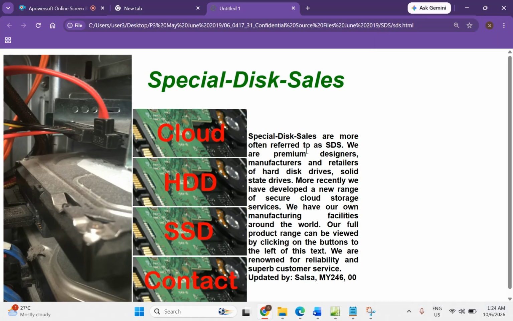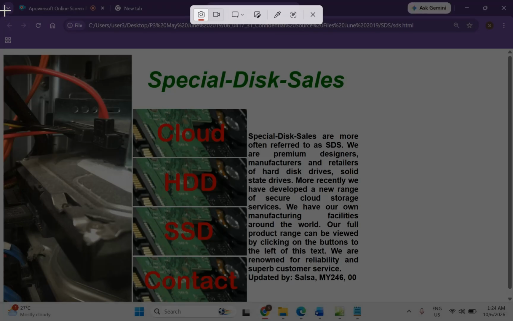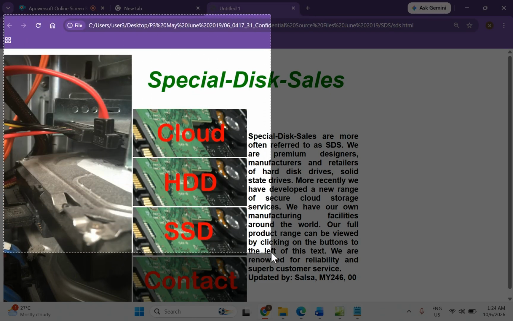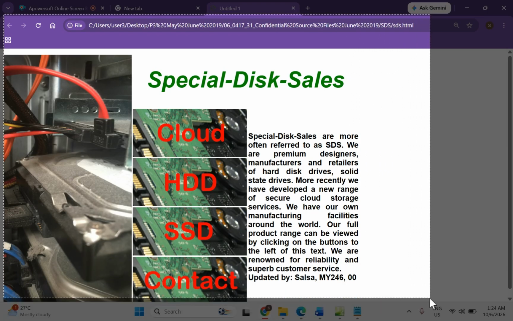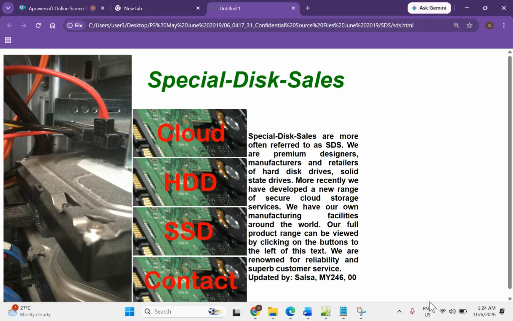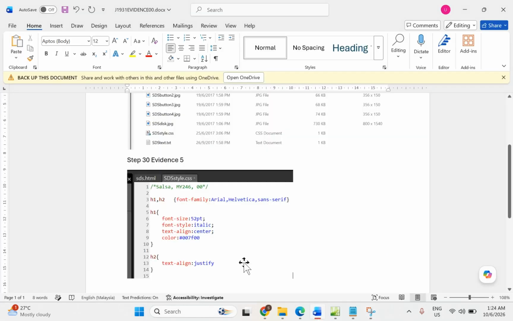Now we take a screenshot of this together with the URL. Then copy and paste it in your evidence document.